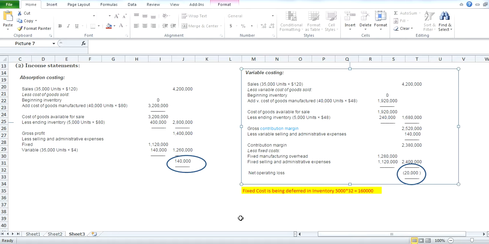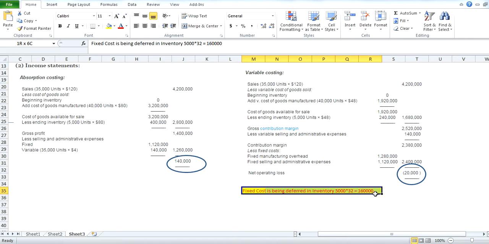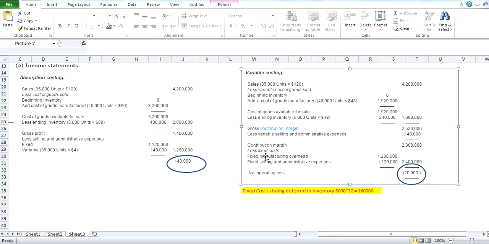So that's how you would reconcile the difference between the two and explain it to someone within the company who wants to know, hold on a second, why do I have 140,000 when I look at it under the absorption costing method, and why do we have a loss, which is alarming, under the second method? And you would explain, because we're storing $160,000 in costs in inventory, and that's exactly why the proponents of variable costing prefer this method, because it looks more transparent. We're not hiding any of the fixed cost that was incurred by moving it onto the balance sheet as an inventory cost until we sell those items.